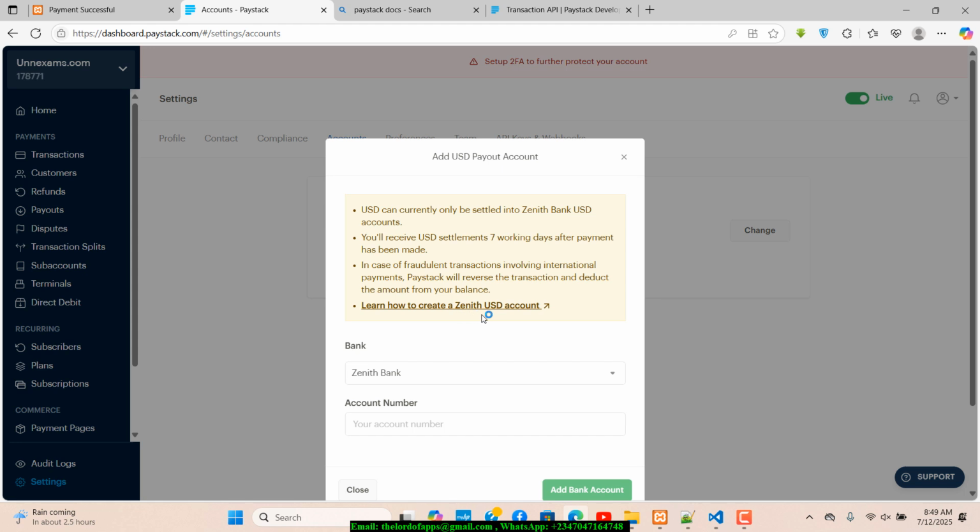All right, so if you want to learn how to create a Zenith Bank account, you can follow this right here, and I think Paystack is going to send you a form that you can fill to facilitate your account creation with Zenith Bank. Once that is validated, they can give you an account number and you can come back and fill it right here. I'm just explaining this so that you know that the API keys we're going to be using, once you switch to this dollar account within this page and click on add a bank account, will basically begin to charge your customers in dollars. And it's working currently. That's just basically what I want to do.